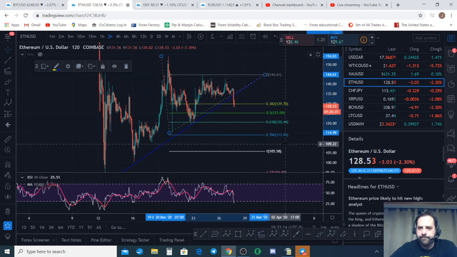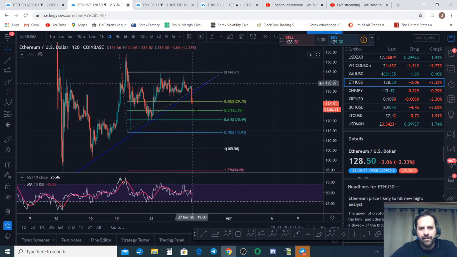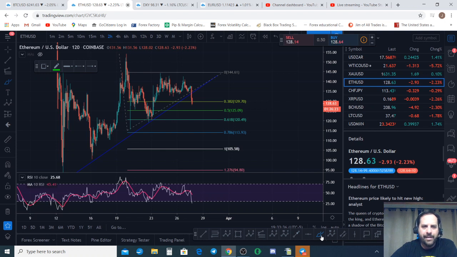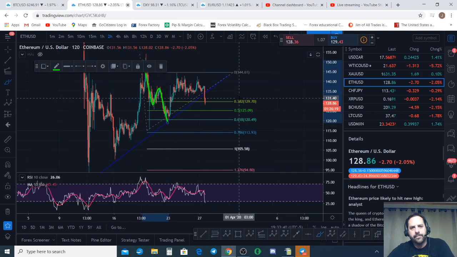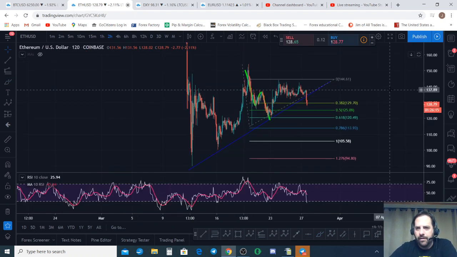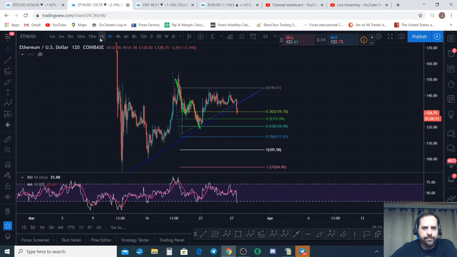Target of 105 here. It just doesn't look like it's going to make it down there. RSI isn't going to let it unless we get a pullback and then a move down. I don't know if our RSI is going to let that happen. This might be our 3 wave move, guys. Again, just like Bitcoin, same problem with the count. It's the difficulty in the count here.